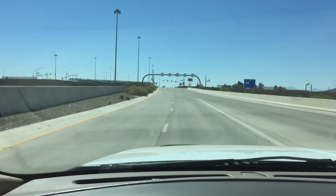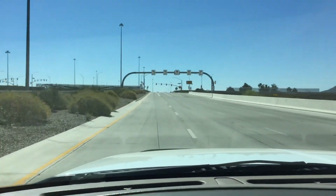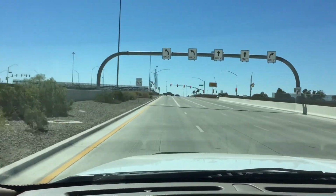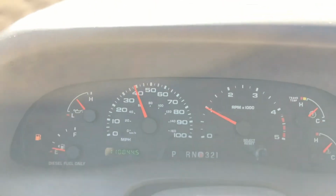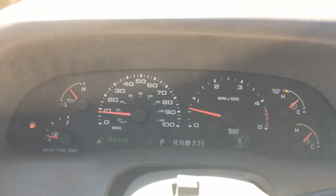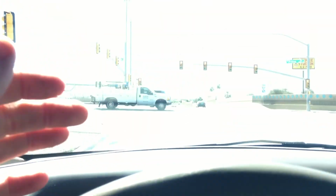Okay. But that being said, this thing has no blow-by. It runs great. It's got very clean, brand new oil in it and filters. It really doesn't need it, but it's there if you want it, if that's your concern. All right. Anyway, I'm just about out of time. This thing runs great. Thank you for your time.